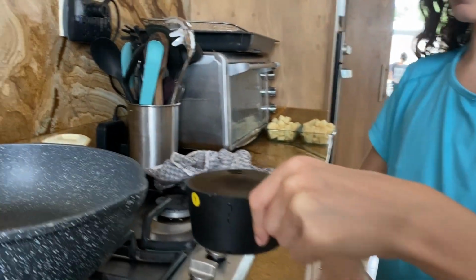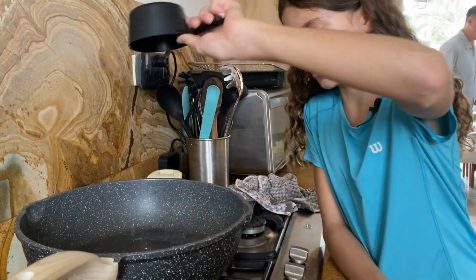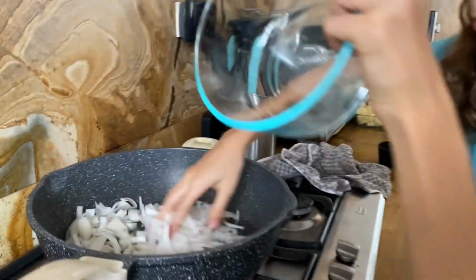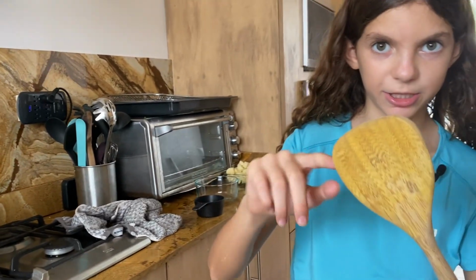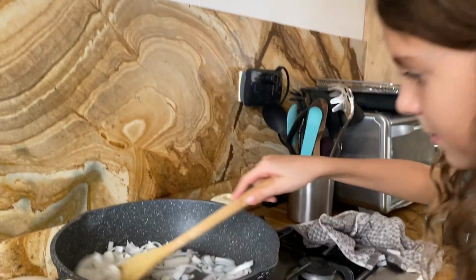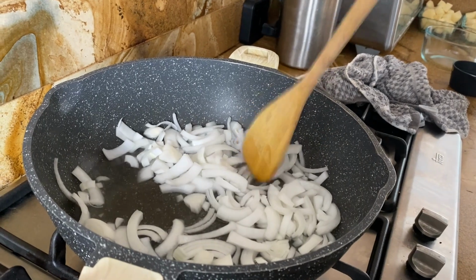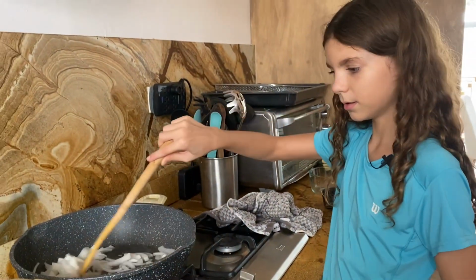So you're gonna preheat your pan on medium. Put your 1 cup measure of water in and your onions. Wait until they're tender. I made this yellow stain. First time I made that, I made it. So you just mix up your onions a little bit so they can just move around and not burn on one side. But continue to wait and stir occasionally.